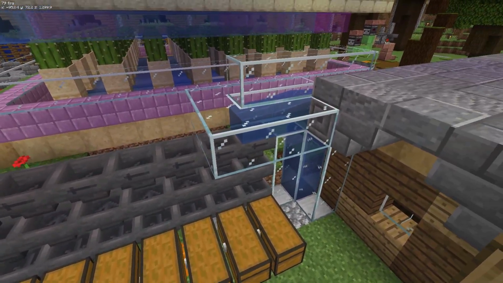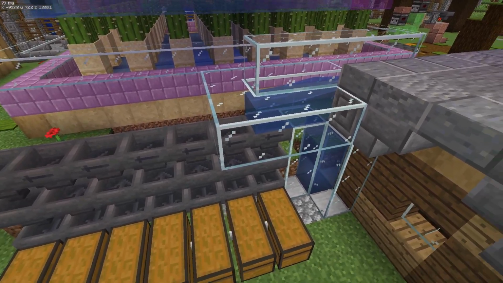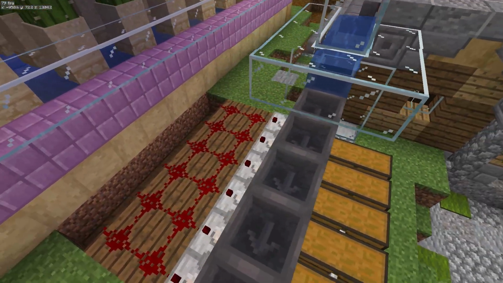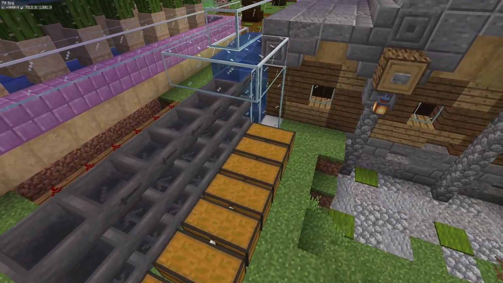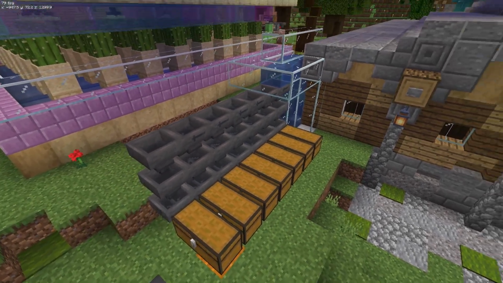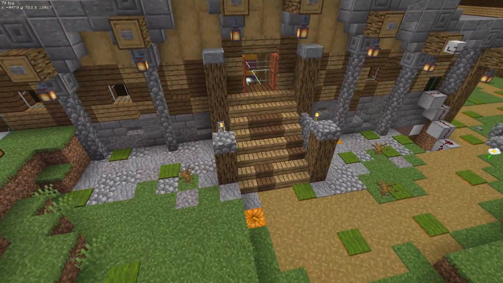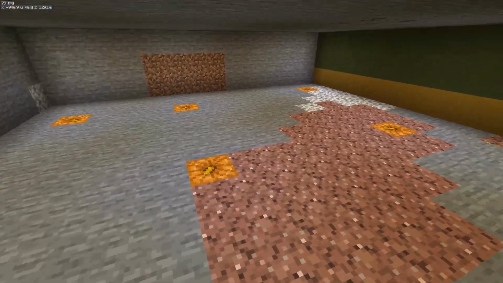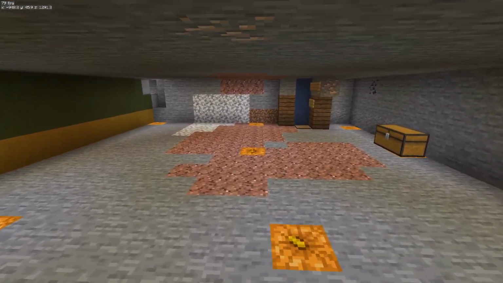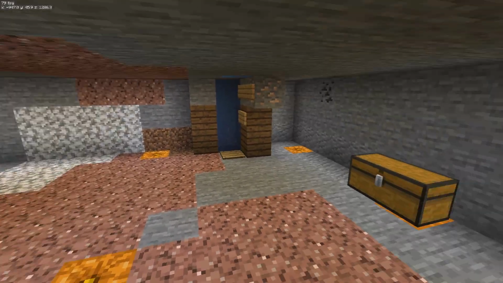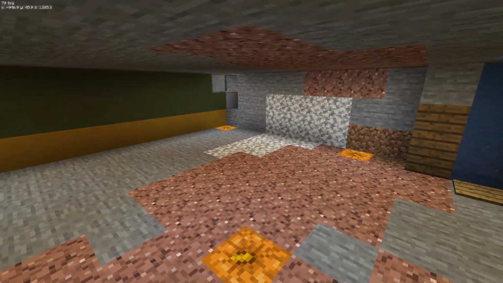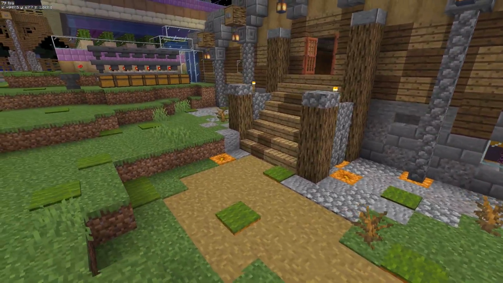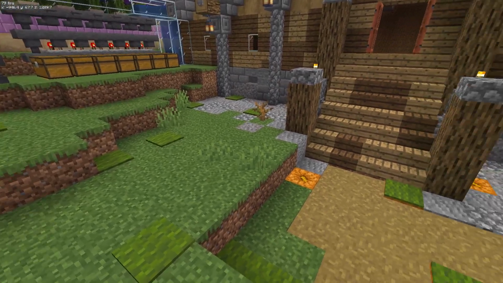I think it's because the items are going into the sorting system too quickly, and this sorting system is an old Impulse SV design. Maybe it wasn't designed for that kind of input speed. But it does the job, and more importantly, I don't have to go all the way down here to get all of my items, because as you can see, I planned this underground area here, so I could collect all those items here, but sometimes you just want to walk around the surface and get your items from the chests and not have to go up and down and up and down.